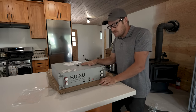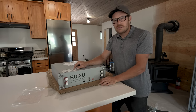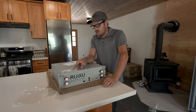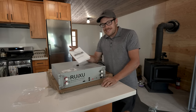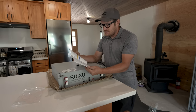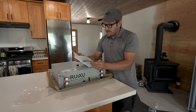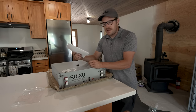So this is the battery. Beautiful looking thing. It's got a QR code on the top, so that if you ever need to look at the manual, you can just hold your cell phone over it. It also comes with a manual. This thing's actually pretty easy to read, and it's very easy to understand, which is nice because I am not an expert. But the wording is understandable.